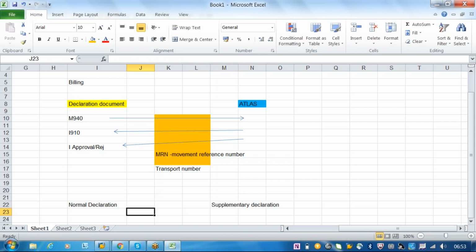So what is the difference between normal declaration and supplementary declaration? Normally, when you are dealing with any R3 document, there is a process called the incompleteness procedure.